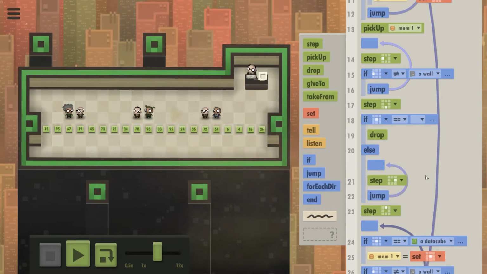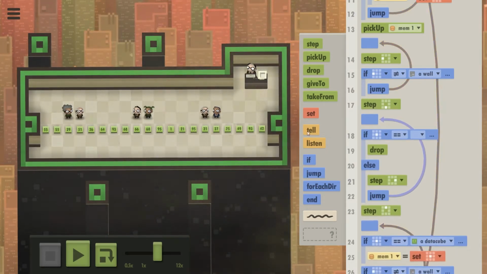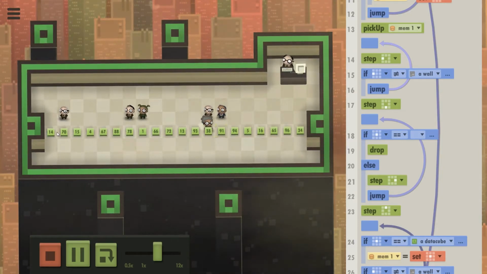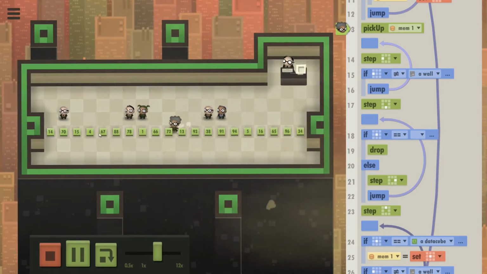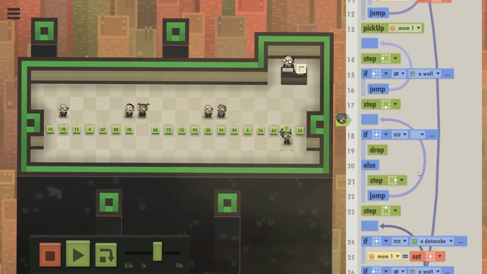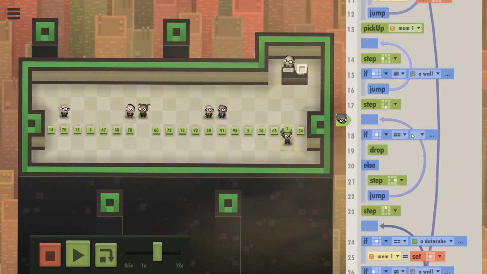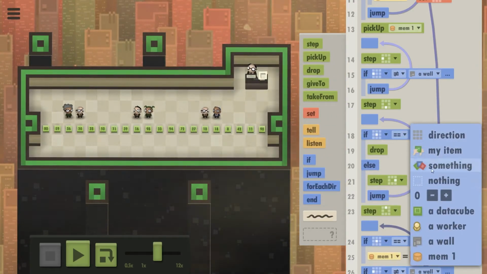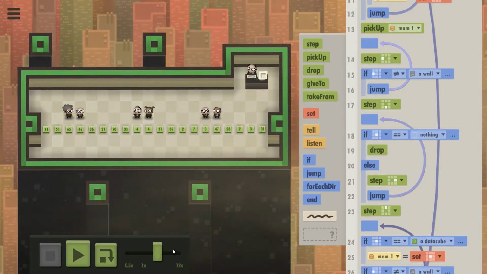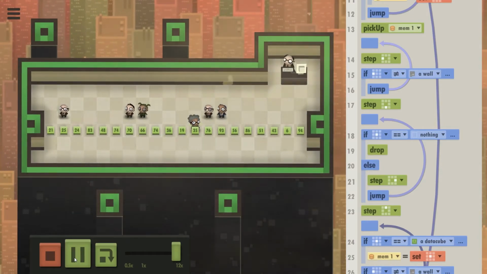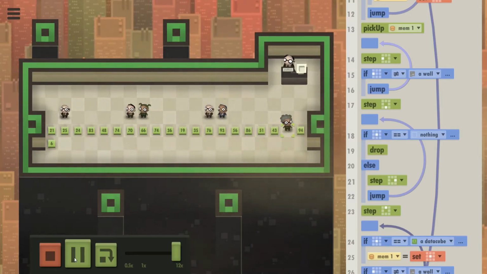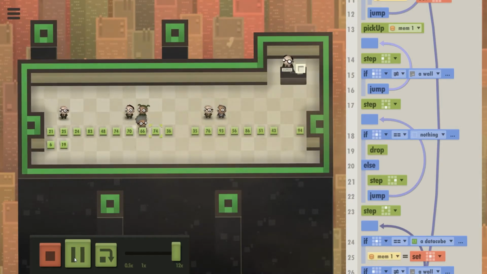Or I step to the right. And then we just jump back here. So that should have fixed that bug. If what I'm standing on is equal to a nothing, then I drop it. I was doing comparisons against nothing, which is different from a comparison against nothing, which is weird. I don't quite know what that means.